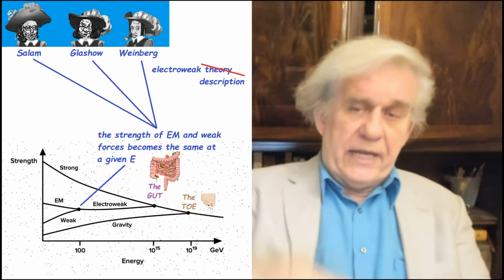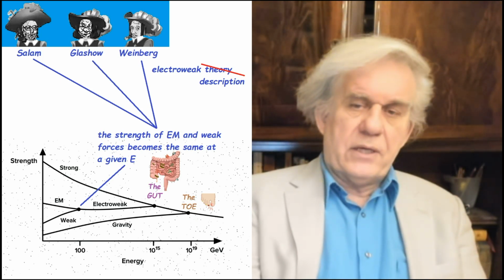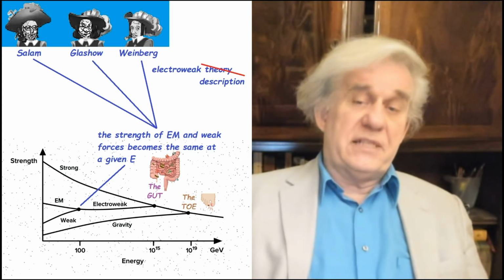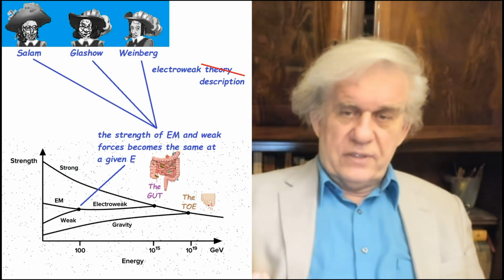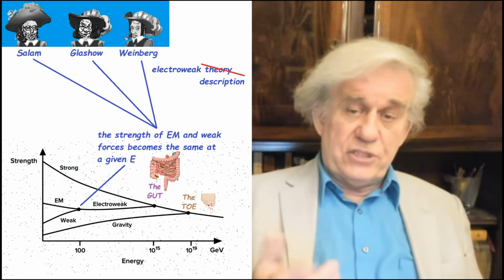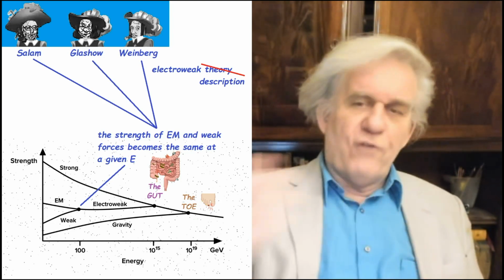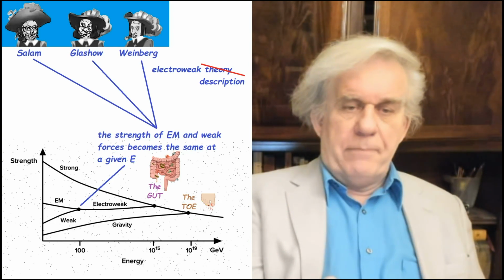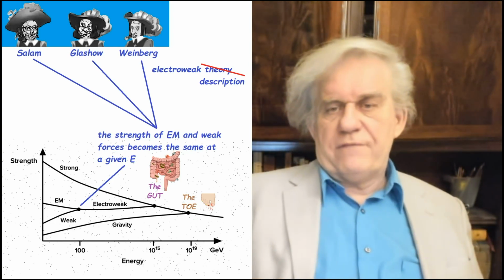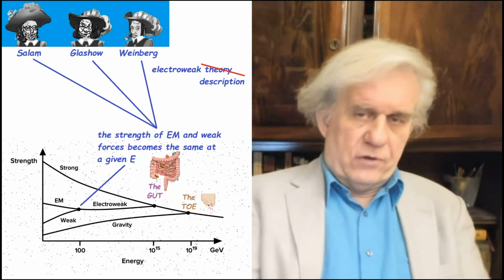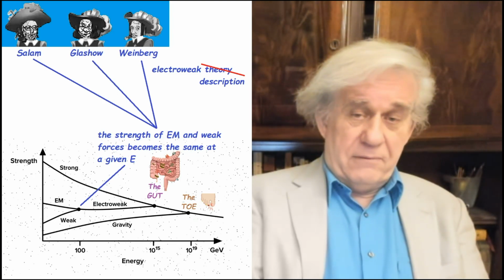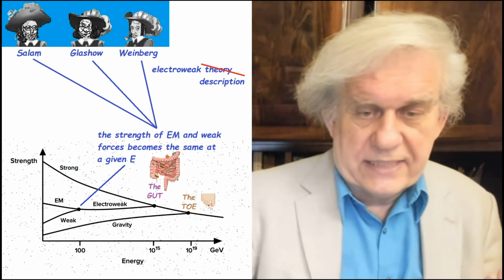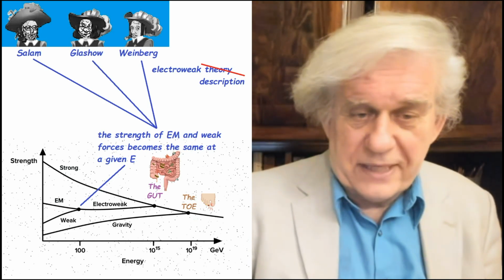Now what was the next step? The next step was the GUT, the grand unified theory. And they said, well, can we unify those forces? And right now that's what they're working at. They're trying to make the accelerators more powerful so that they can create the necessary energies to unify those three forces. So these fellows won the Nobel Prize. Why? Because they were able to unify the electromagnetic force with the weak force. What does that mean? What have they done? I mean, what are we talking about in physical terms? That's the question I like to ask, because we're talking about physics, hopefully, right?